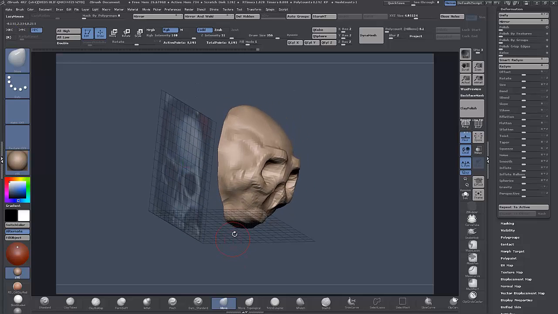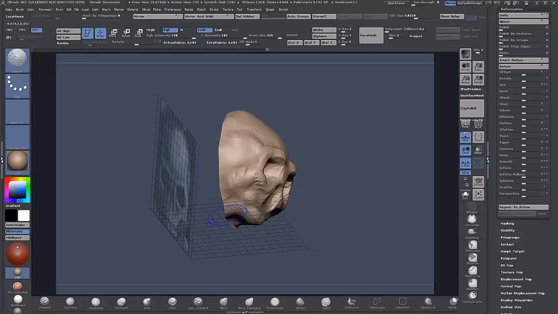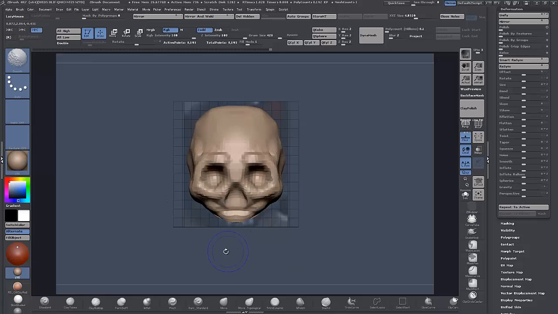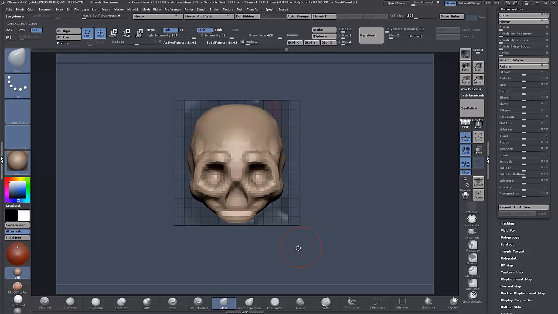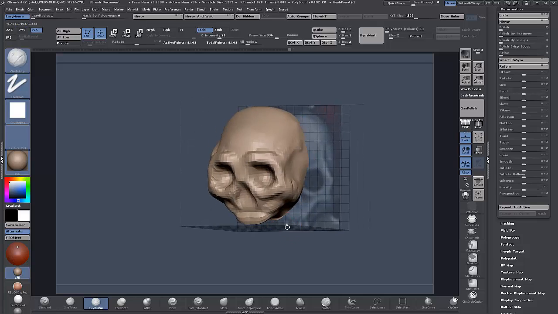I'll just pull this up at the bottom behind the teeth, or what are going to be the teeth. Sculpt them in when we've a bit more resolution. So this is only a small detail, so it doesn't have to be crazy detail or anything.